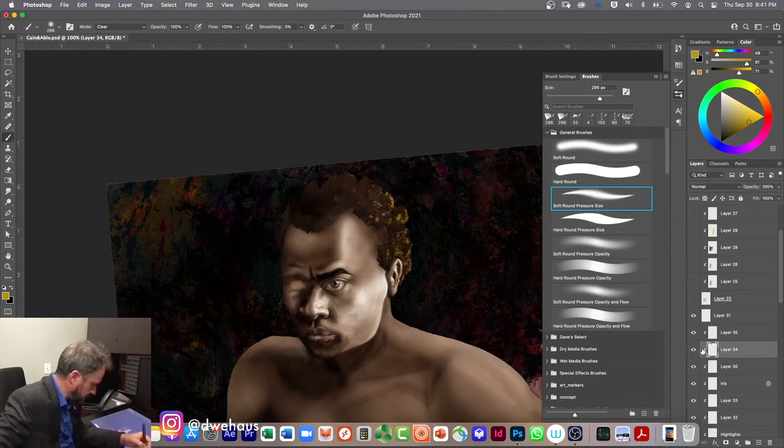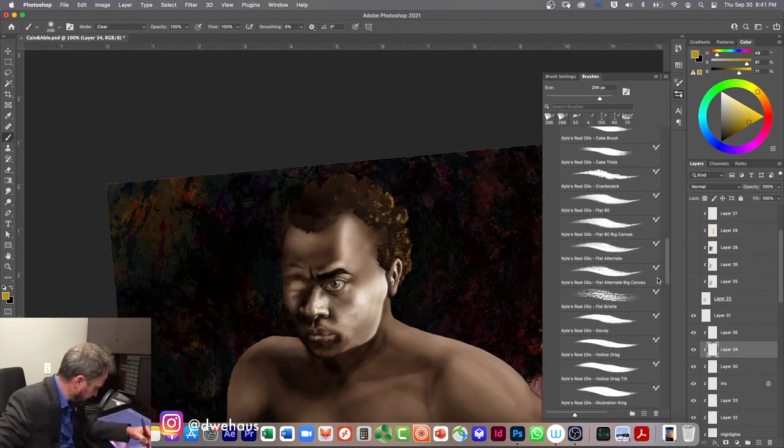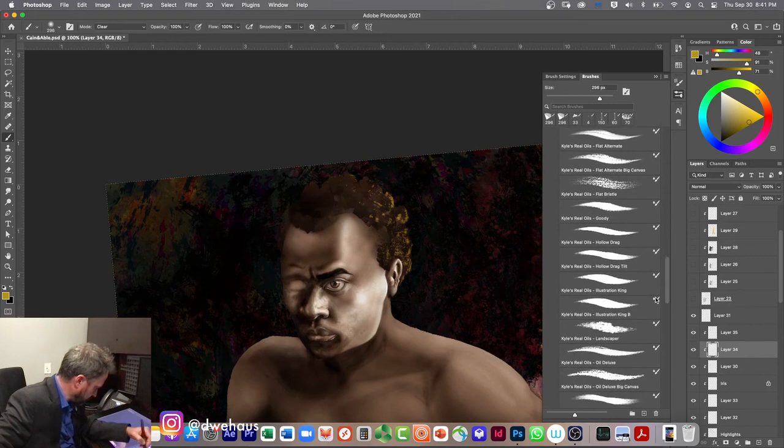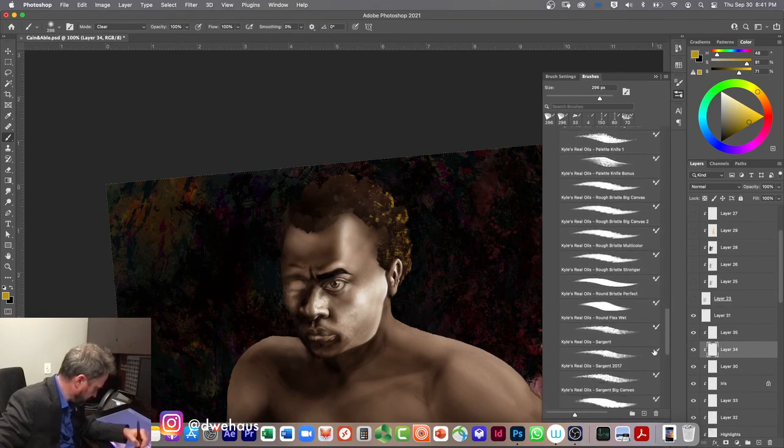I think I want... It's interesting that that ended up on its own layer. I'm not sure I meant for it to. I think I'm going to add a little more texture. That was with the oil brush, so I got to go down and find it again. Who knows which one it was? It was a palette knife.